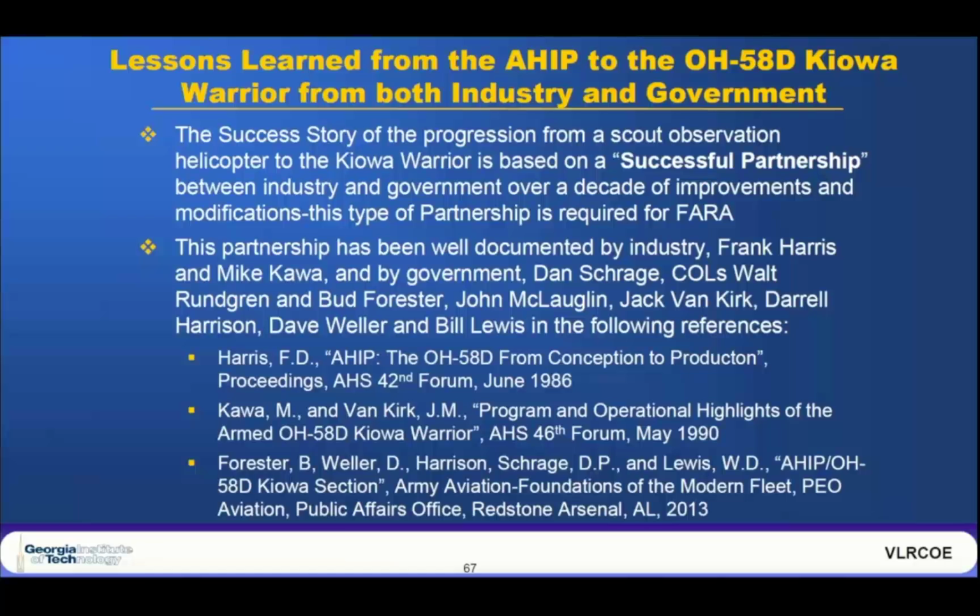Oh, let's keep on this chart for just a minute. These are the references on the bottom. I strongly recommend you read if you haven't seen them. One by Frank Harris, one by Mike Kawa. And then there's a book that PEO Aviation put out that's really good. If you haven't seen it, most people haven't heard of it, but ask for it. It's a good book. Next chart.